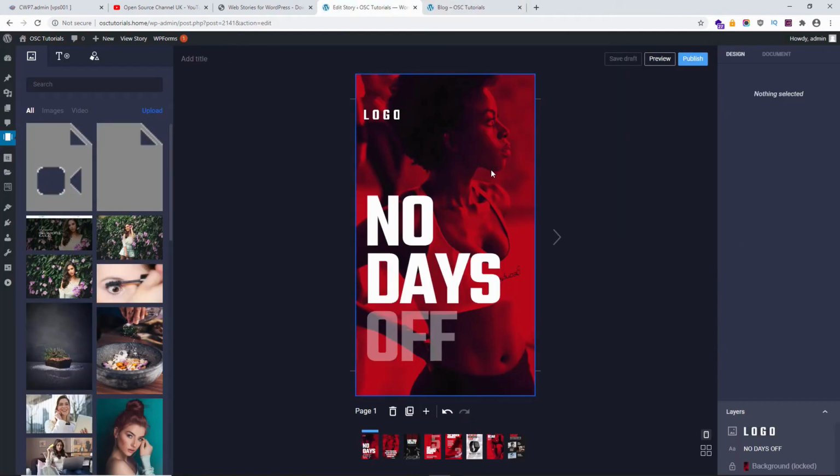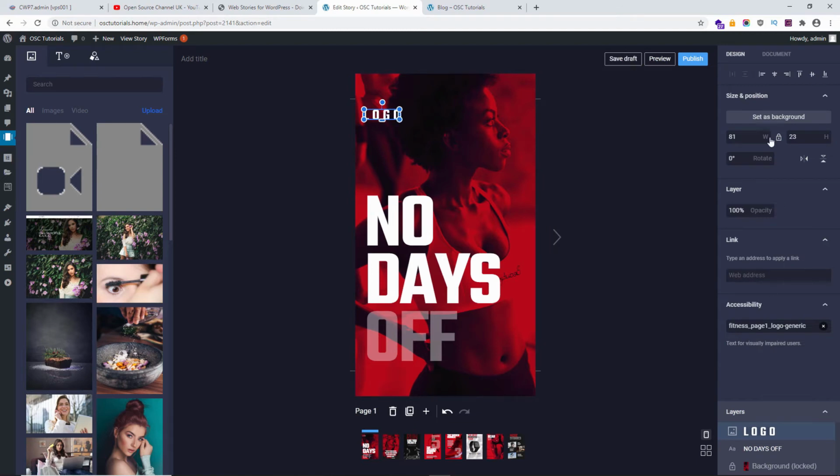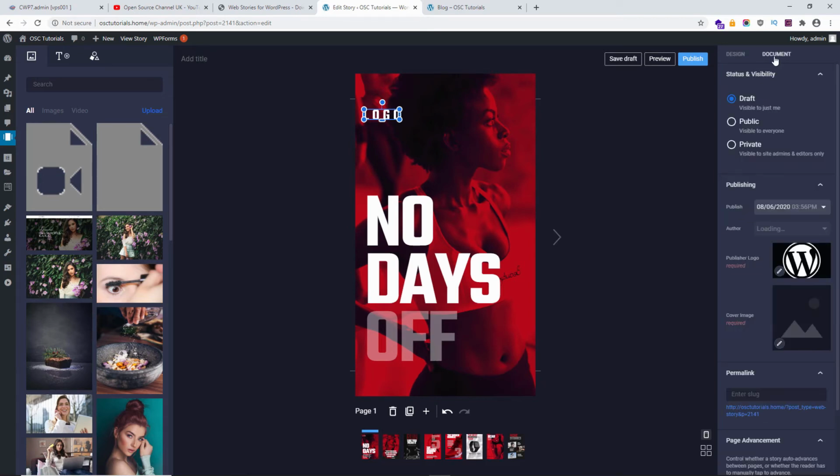All right, so back to the dashboard of the stories. As you can see here, you can actually highlight every single layer of this image.